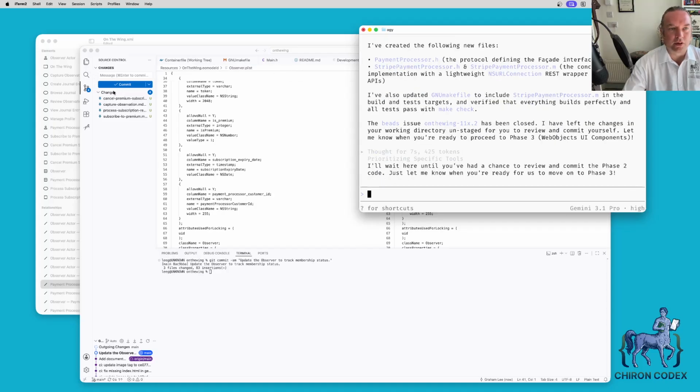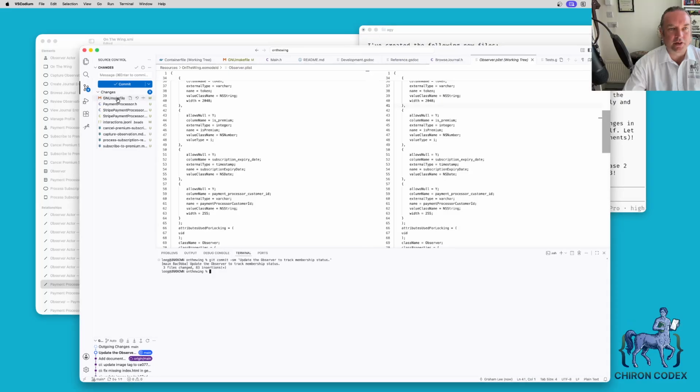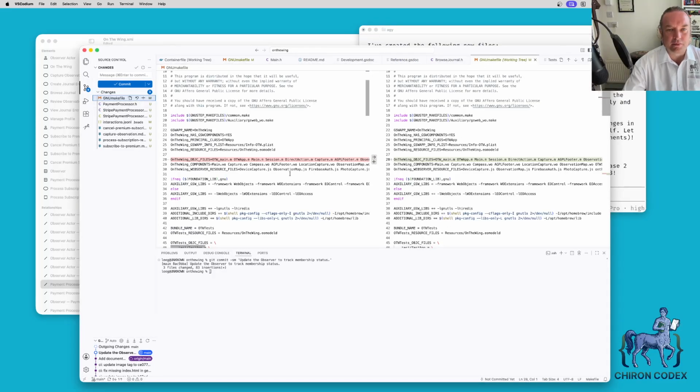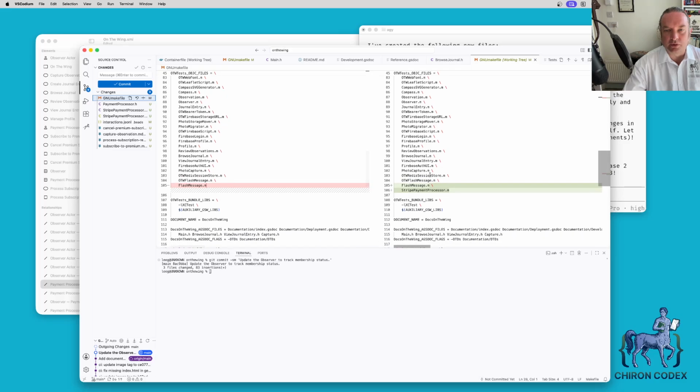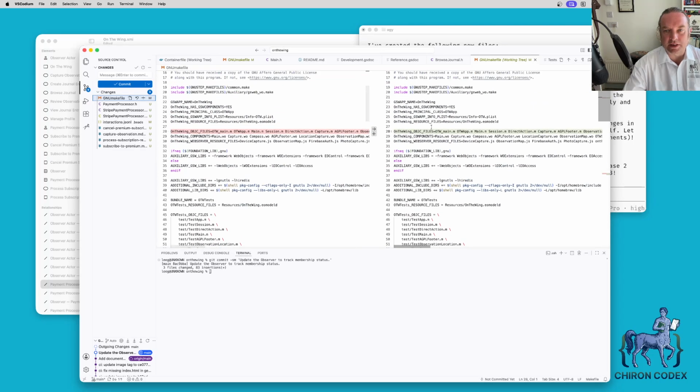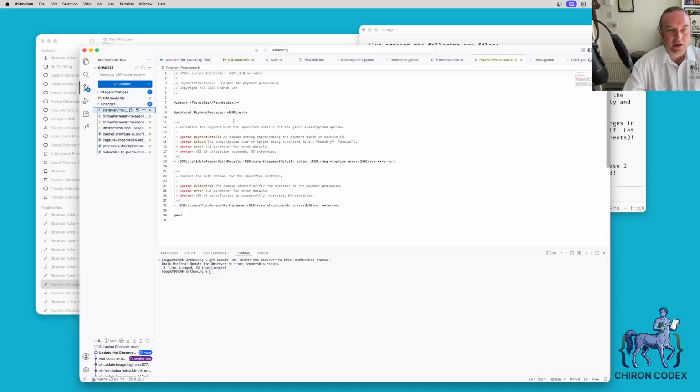Okay, so more code has occurred. We've added the payment processor to the makefile for both the test target and the app target. The facade is a protocol. Got some decent documentation there.